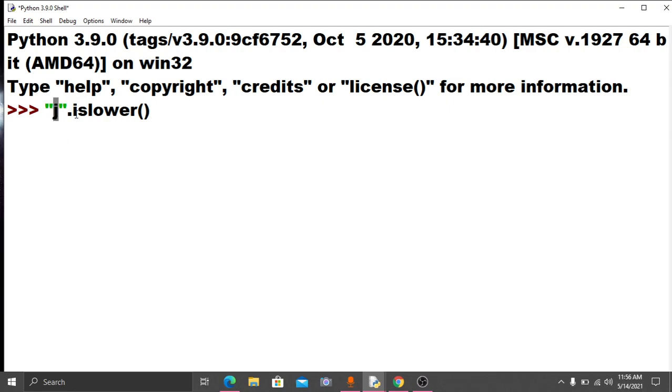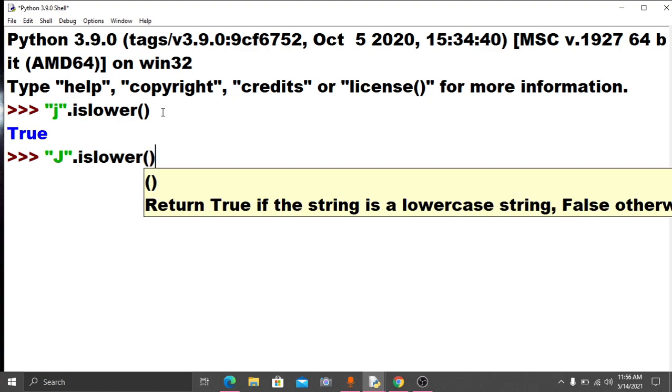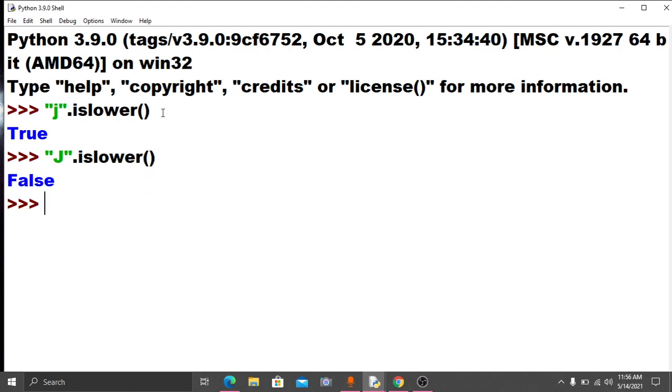Is it a small letter? Of course it is a lower letter. The answer is true. Now capital J dot is lower means the answer is false, since it is an upper letter, but in lower case நம்ம கேட்டிருக்கோம். So the answer is false.